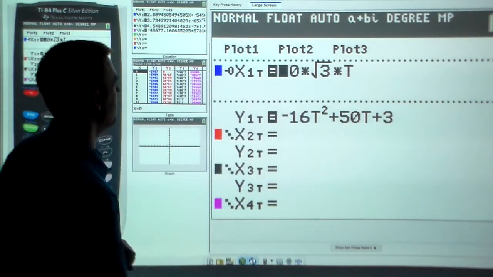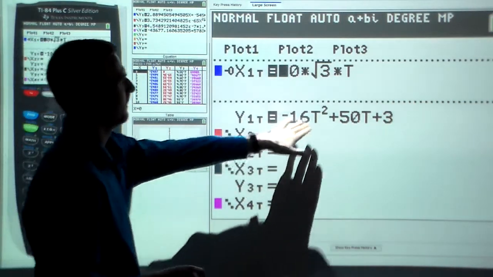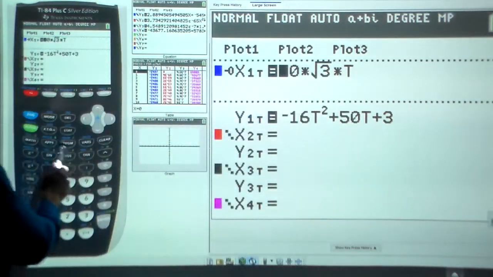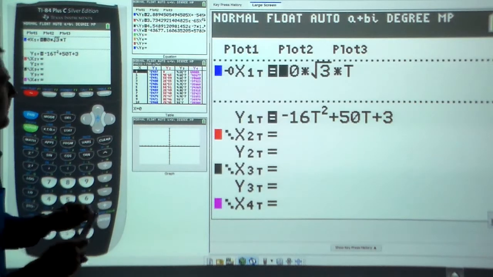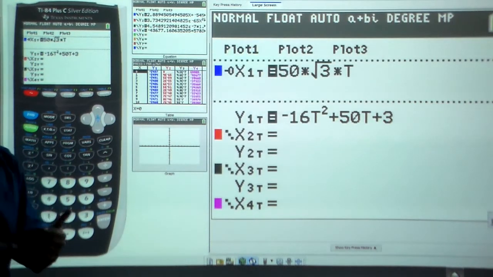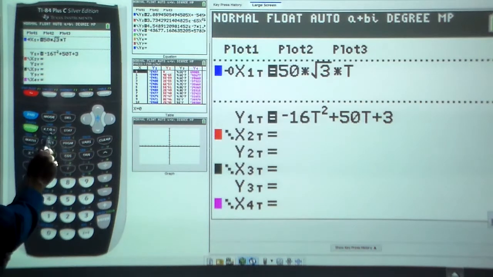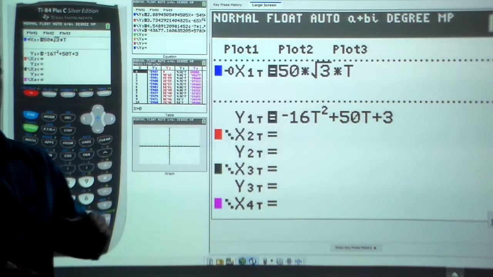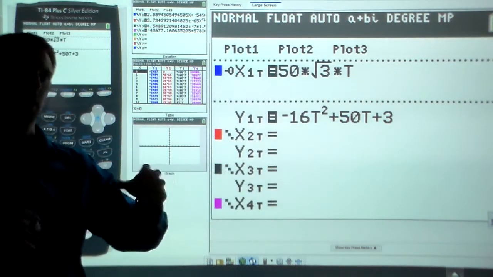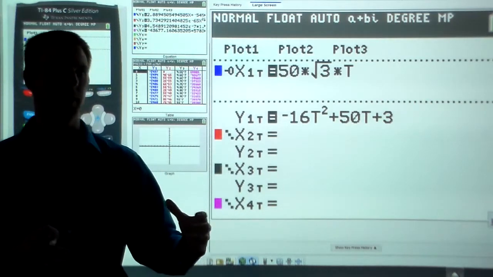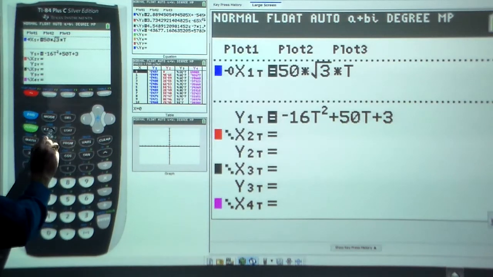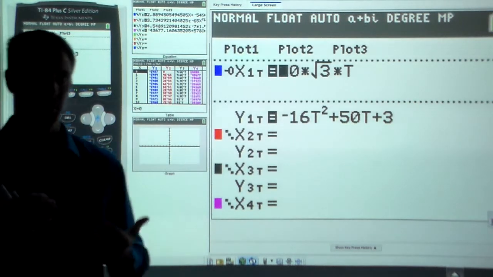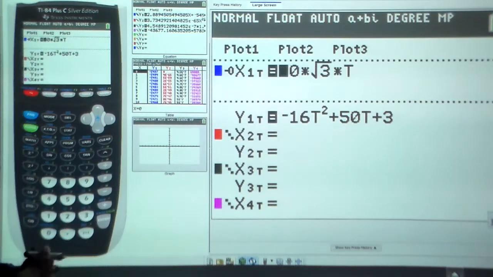Now I've already got them typed in. One thing to note, you're seeing t's. When I hit this variable button, it used to be x, now it's a t. And just to point out, we're getting ready to do polar coordinates after this. So when you hit this button, you'll have a theta show up. And there's also a sequence mode that comes up sometimes in the homework problems back in chapter 8. If you do sequence mode, you hit this button, it comes up as an n because it's the a sub n term. So anyway, that's what's going to be different when you hit that variable button.